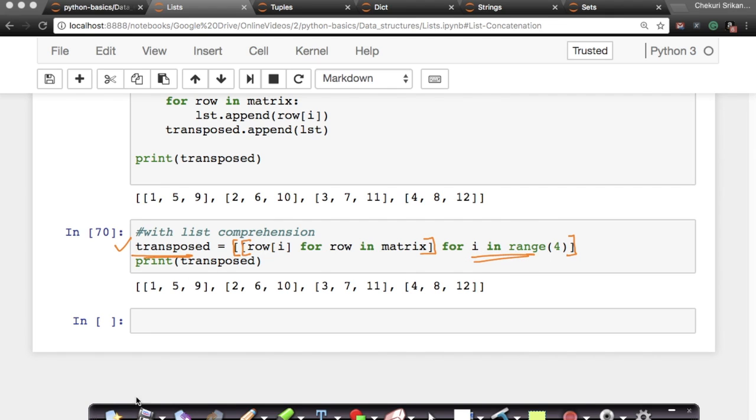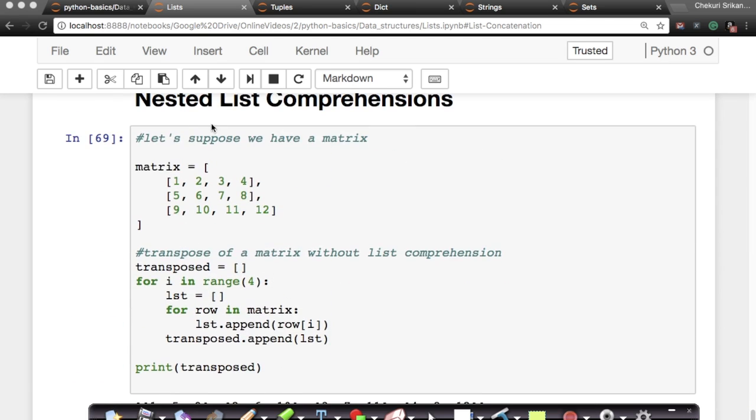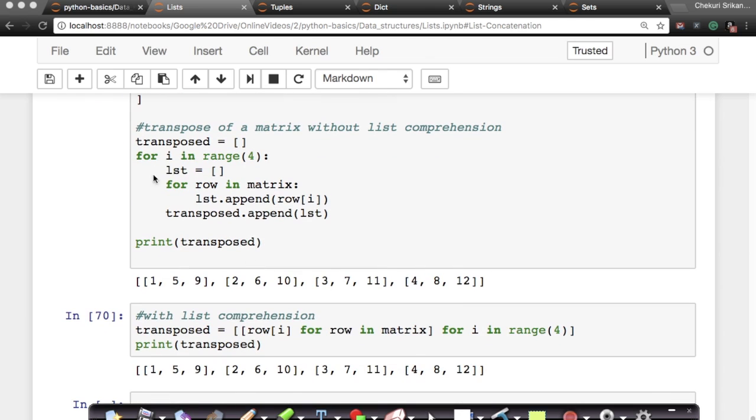In one line, using list comprehension, I have done exactly what we did in this whole for loop, which has been replaced by this single line here.